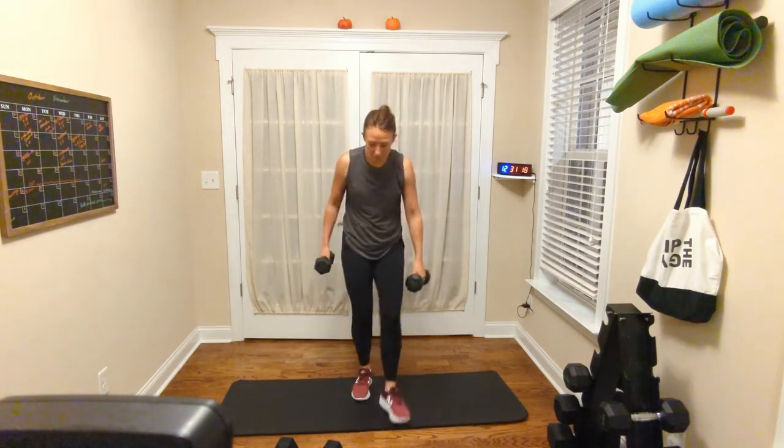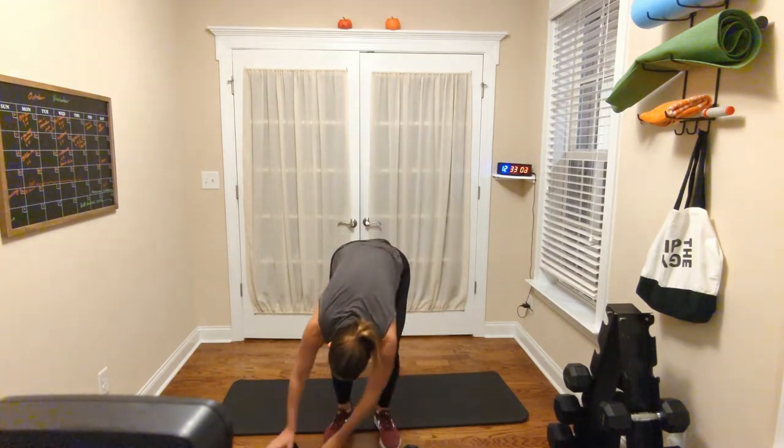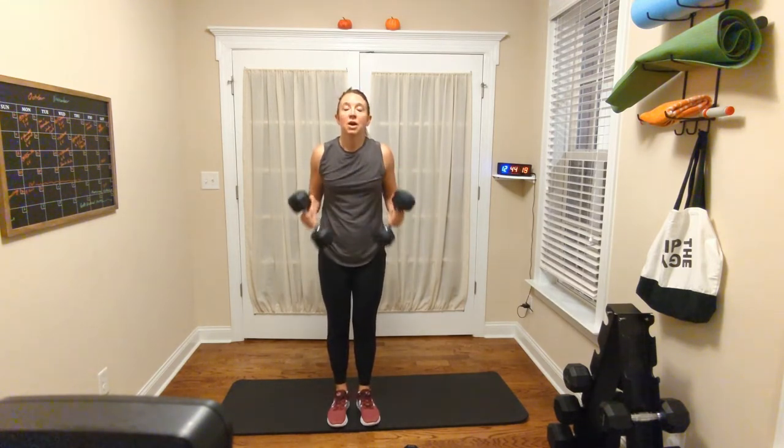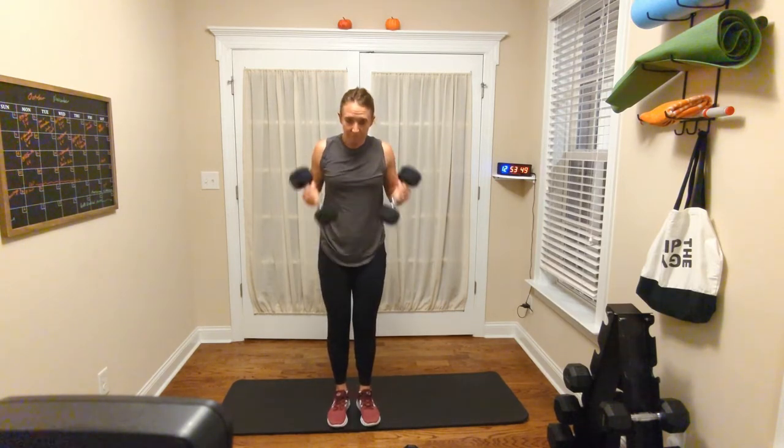Great, on to curls. Just a reminder, as you are picking up your weight off the ground, still need to employ good form. Okay, pressing through your heels. Spine should be flat, neutral, not rounded.